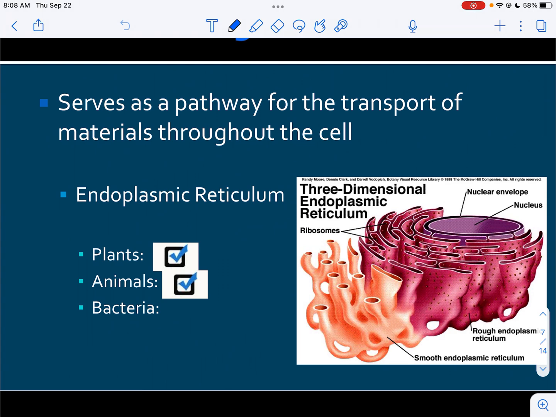So the endoplasmic reticulum extends out from the nuclear envelope and it folds. The rough one is studded with those ribosomes. Ribosomes, we'll talk about those eventually, are going to be important for protein synthesis. And then the smooth endoplasmic reticulum, no ribosomes, okay? It helps transport things throughout the cell, helps modify and change some of our actual proteins, and sends them on their way. So plants and animals have those as well. So check plants, animals.